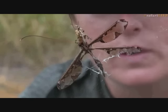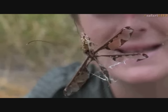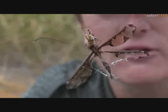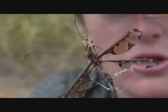But the insect that it is taking down, of course, is unmistakable, with a beautiful pattern along its wings. This is an adult antlion, and unfortunately, it is being eaten now. I don't know how long ago it got trapped in this web. It looks like it's almost reached the end of its lifespan, though. Its wings are quite tattered. It looks to be quite thin, and it is actually still alive.